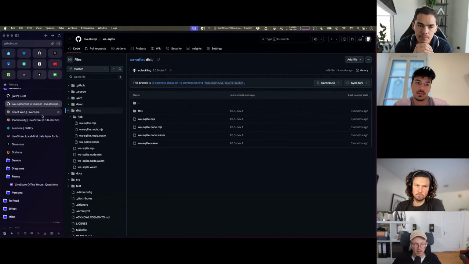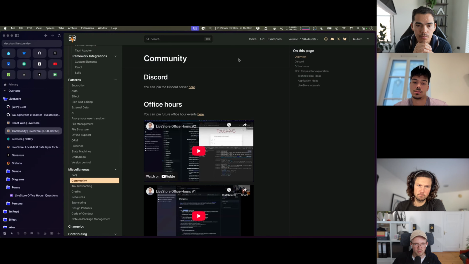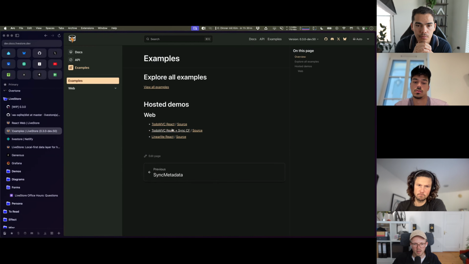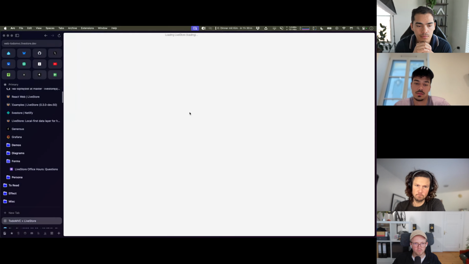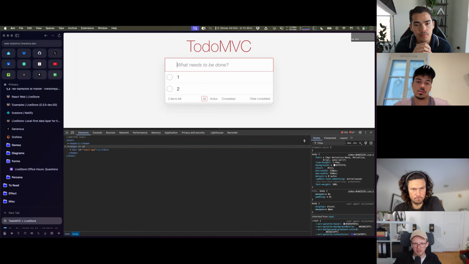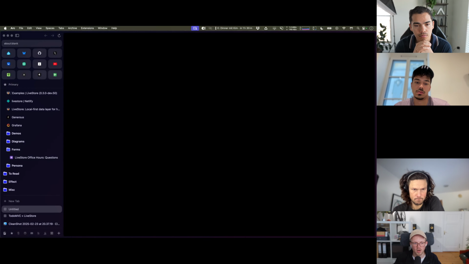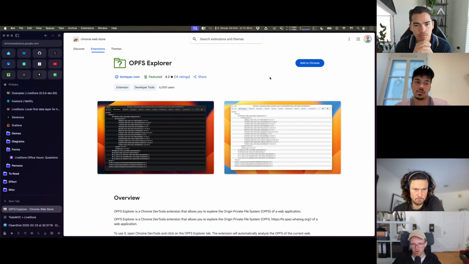You can access that. Looking at a quick example, let's go to examples and open this one. This is a new machine, so you still need to install the OPFS Explorer Chrome extension.